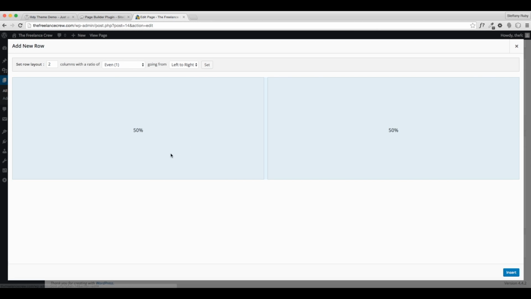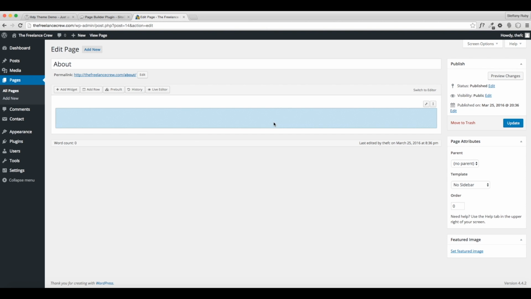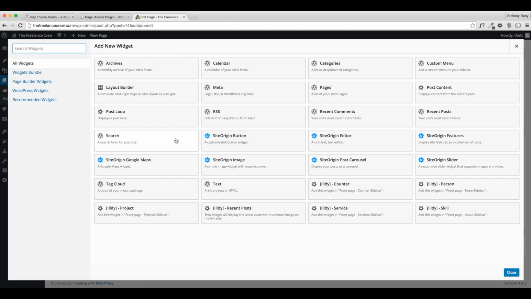So I'm going to add a row here. Now here's the row options. So this is doing a 50-50 2-column row. And if you click on it, you can change the different percentages. But the easier way is to just select how many columns you want. So I want 1 column, sorry. And then this will offer the different styles of column and the different ways that the columns go. So I'm going to leave it full width for now and show you more later. So this is a 100% full width row, and if you go to add widget, you can see all these widgets have been installed, and the blue ones are actually for the plugin that we have.